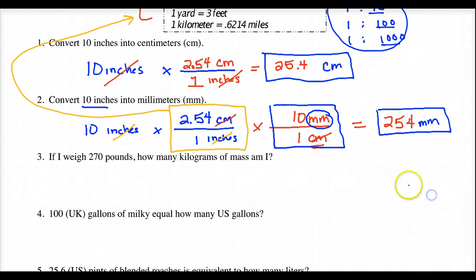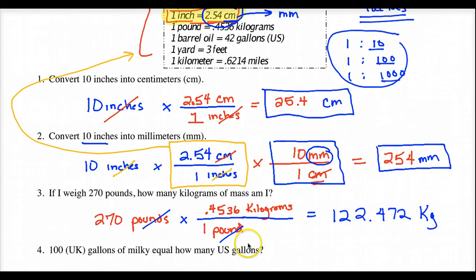I would like you to try number 3. And so pause the video right now and try number 3. When you play it again, I'm going to reveal my work. Go ahead and stop me now. Okay, voila, magic. Look at this.